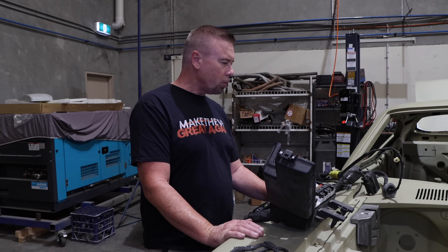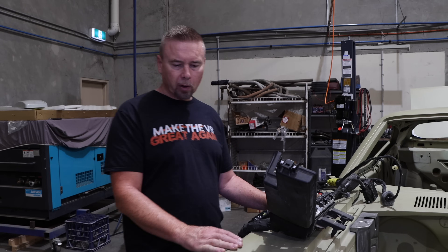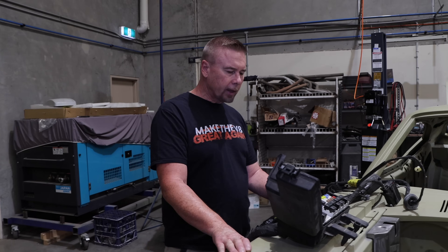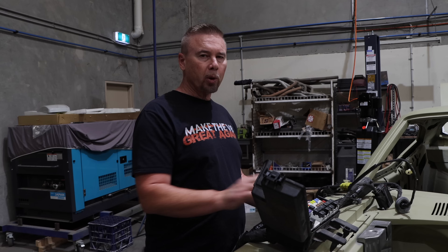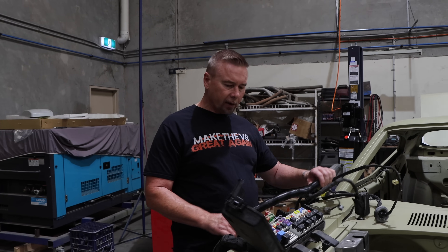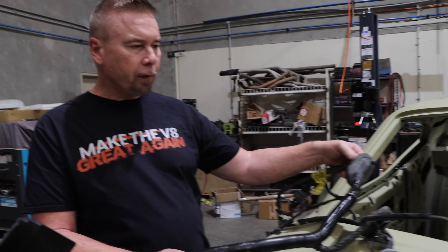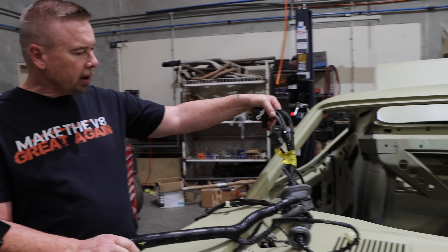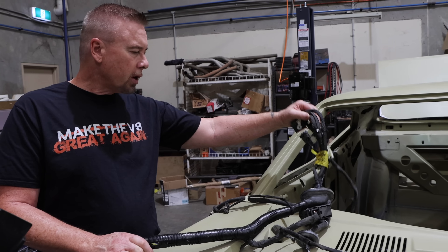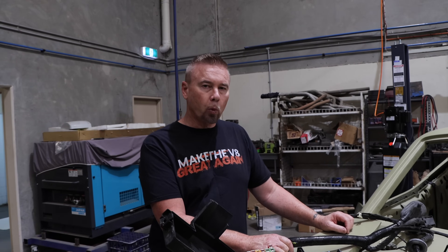We're finally at the point where I've got the wiring here and I'm hoping to basically utilize most of the functions of the donor car. The thing about it is we're probably going to have to do some alterations to the wiring. I know for sure that if I do want to keep the fuse box at the front, we're probably going to need to lengthen this part of the harness. Originally on the Mustang, this is where it goes through the firewall, and this part here then goes into a second fuse box just on the right hand side kick panel, and it also plugs up into the dashboard.